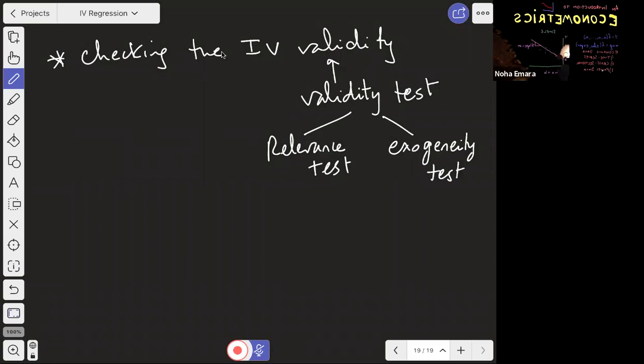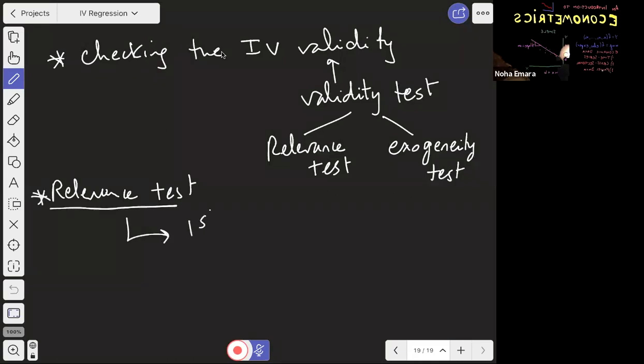Okay, so let's start with the first one. I kind of explained it, and it's relatively straightforward. So for the relevance test, it's all about the first stage F test.